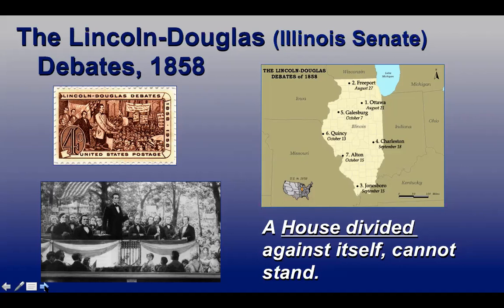And so this congressional election year, Stephen A. Douglas is the incumbent. He's running for re-election, and then you have this newcomer that really nobody knows anything about, Abraham Lincoln of the Republican Party. He was a lawyer. He taught himself how to be a lawyer. He didn't go to college. He believed that there was no easy way to eliminate slavery, but that you could keep it from spreading.